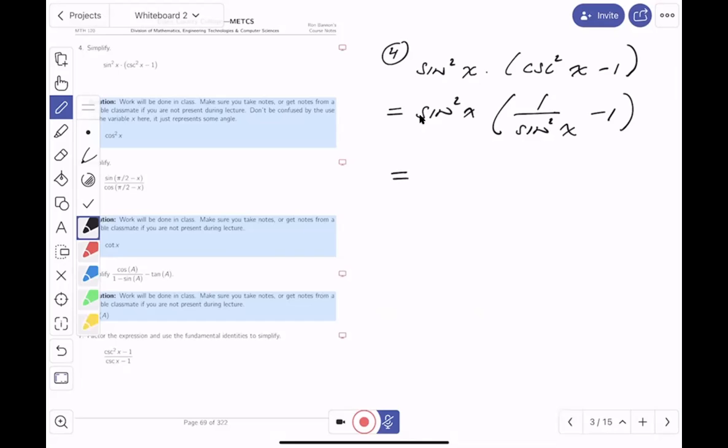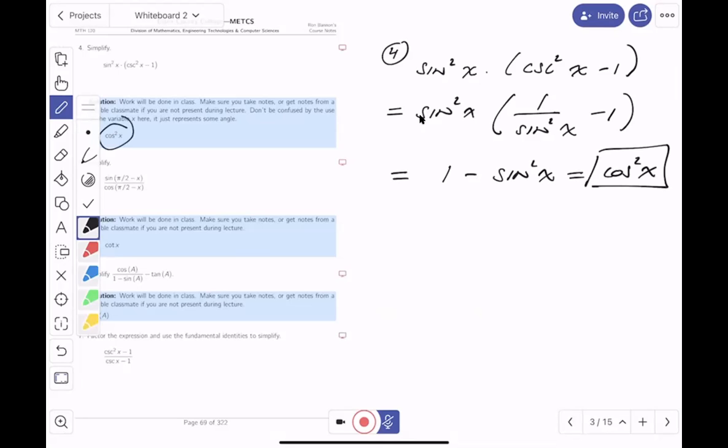What do you get? You get sine squared over sine squared, which would be 1 minus sine squared x. You should be becoming more familiar with the Pythagorean identities, and you should recognize that now as being the cosine squared of x. That's the simplest way I could write that down. I do want to point out, if you're looking at the notes, which we want you to look at, you would see that answer right over here. All right, let's do the next one.